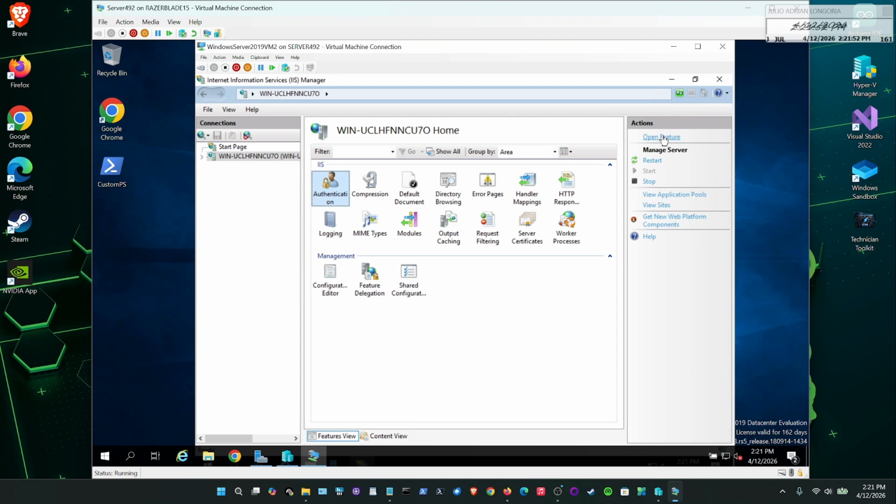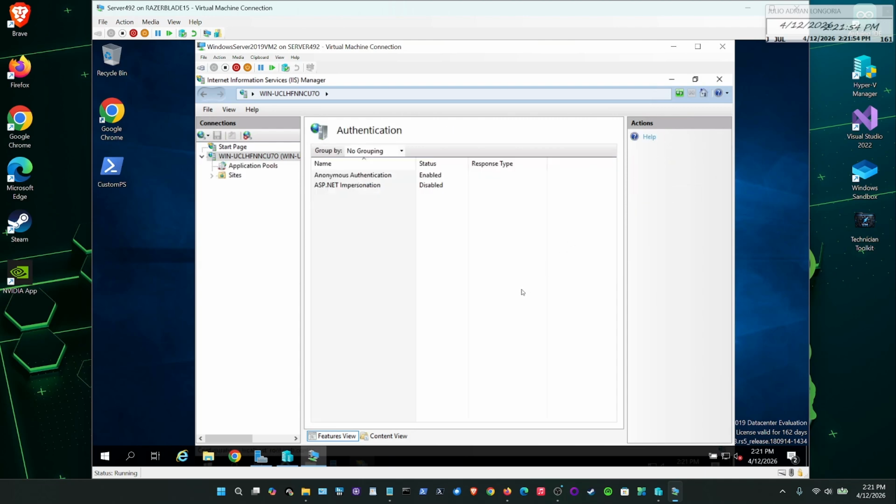Authentication. As you can see, for the authentication feature, there is currently anonymous authentication enabled and ASP.NET impersonation disabled. To go back, click back.